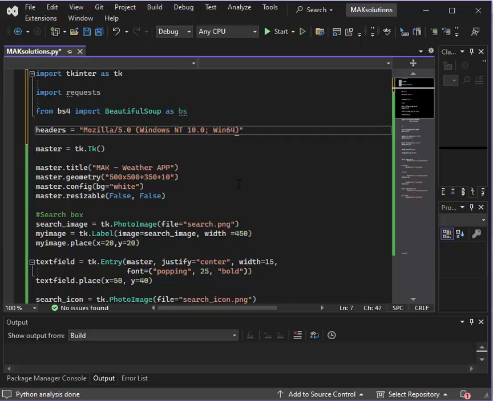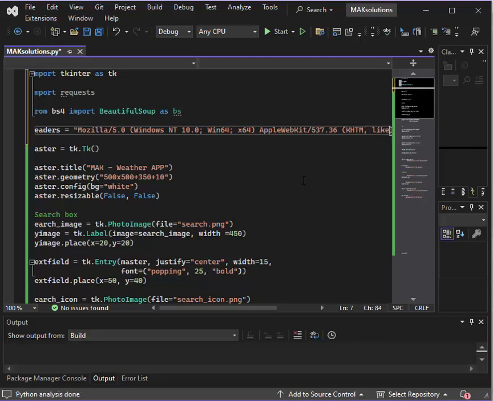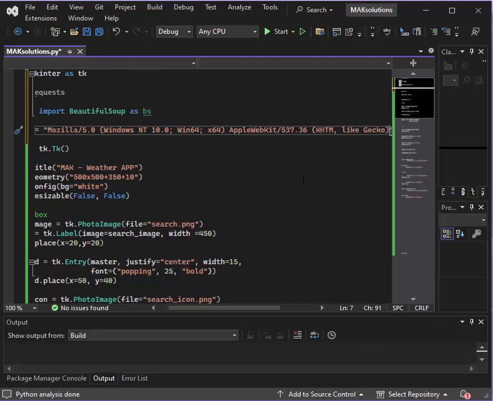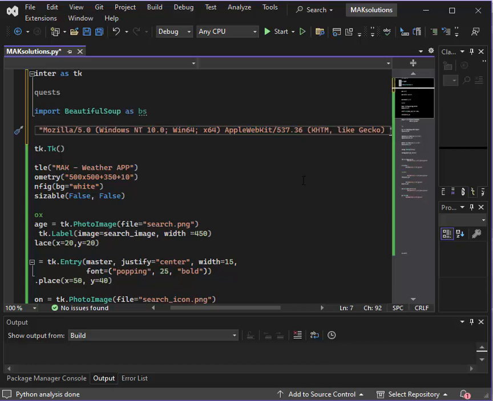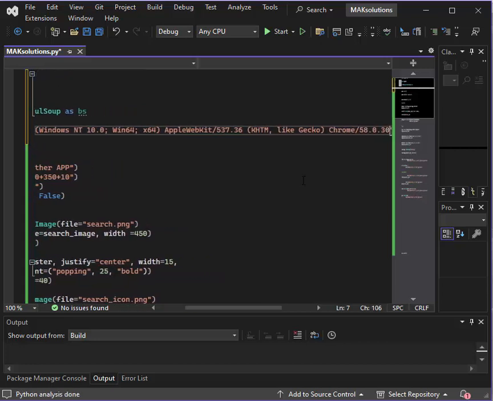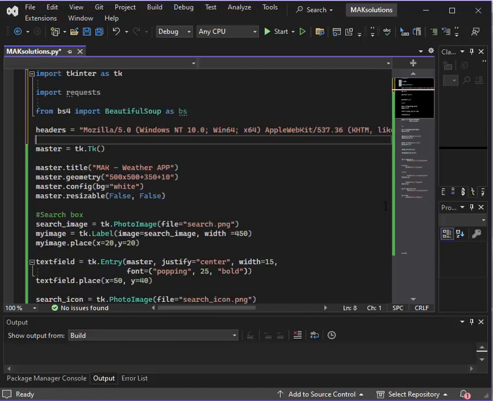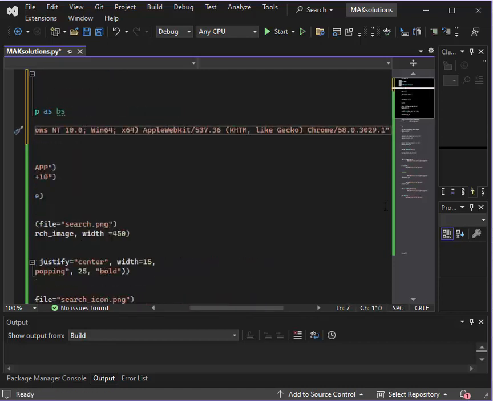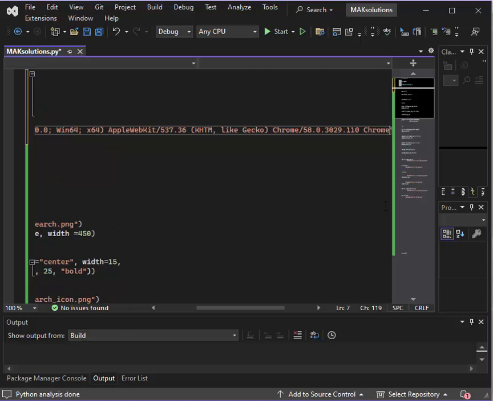Next we will define the headers. Headers basically contain the browser information and versions. So when our application runs and goes through the web page, it must know what type of browser and version we are going through. So include all the browsers, so our application can run smoothly. We are using Mozilla, AppleWebKit, Chrome and Safari in it.